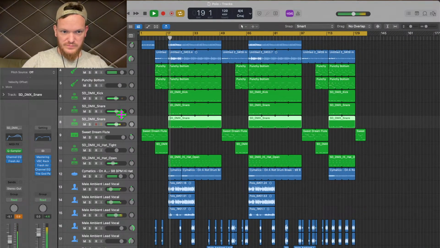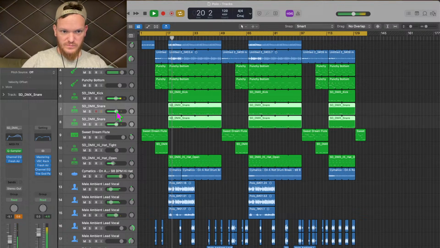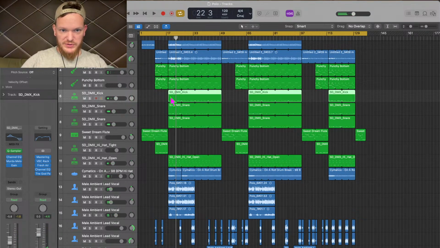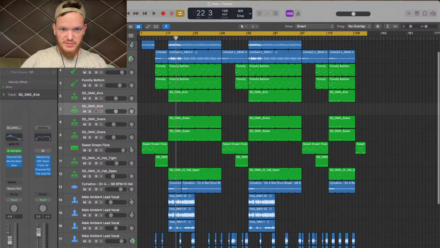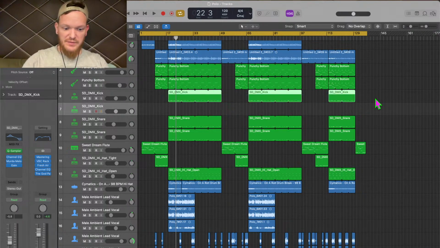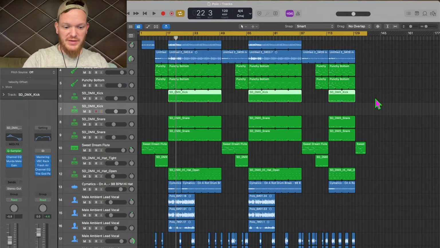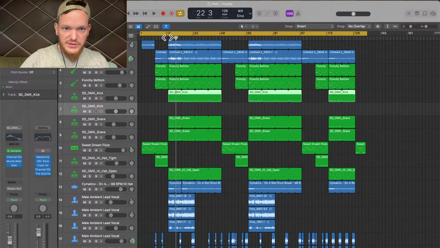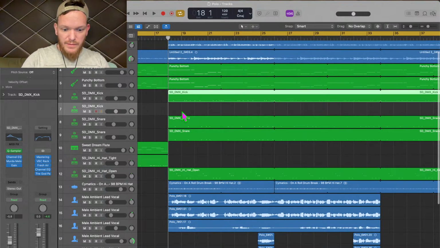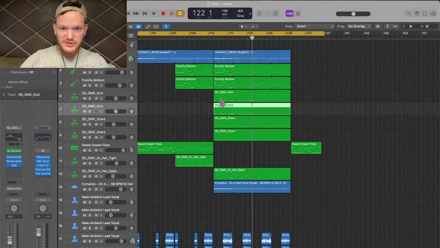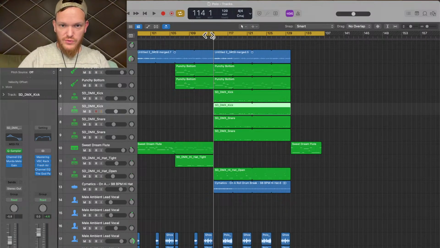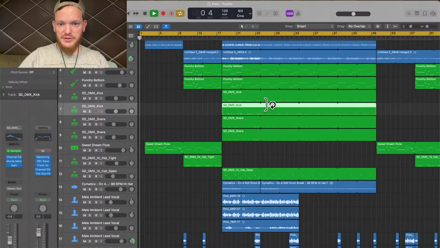Every time you see me falling, you reach down and pick me up. Every time. Okay, and then I'm going to take the kick and do the same thing because I don't like it being so close to clipping level. I could bounce these down into an audio track, which I might do later, but right now I'm going to copy these and just double that track so that I can turn down the volume on both. That way I'm not so close to clipping.